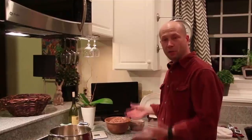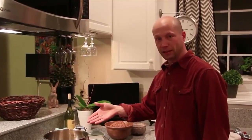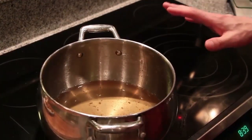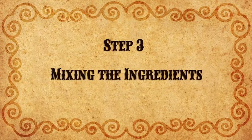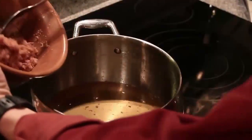We now have to weigh the amount of ground meat and the amount of rendered animal fat. We have to have the same quantities, so you'll probably have to remove some of the excess fat. Place the remaining fat on the stove. Keep it about 120 degrees. Mix the shredded meat into the melted fat and stir it until it's well blended.